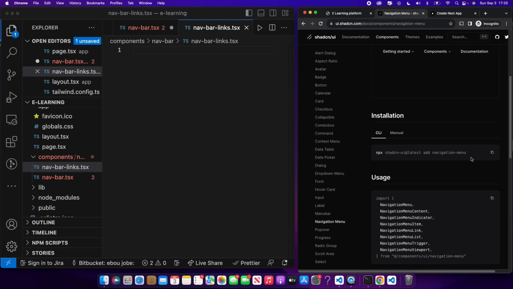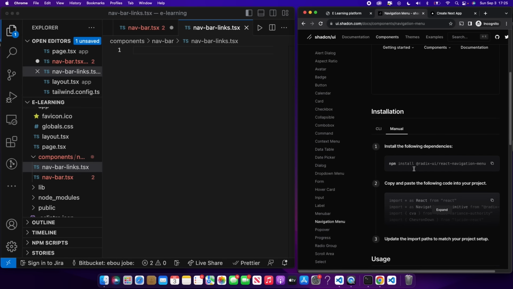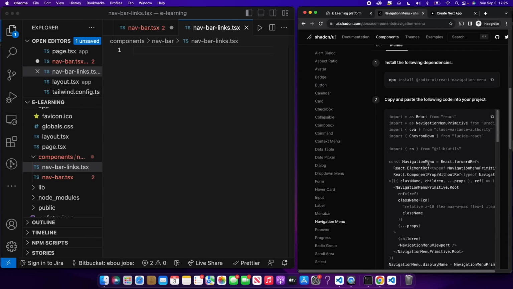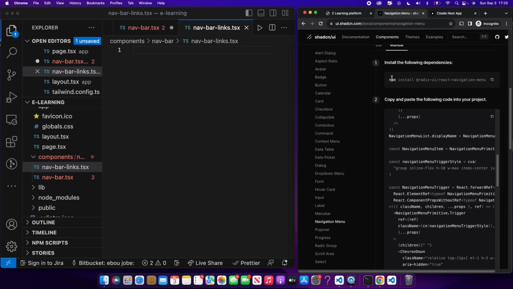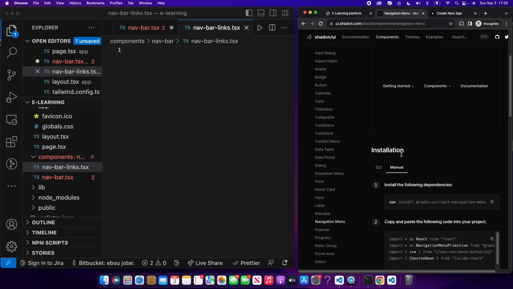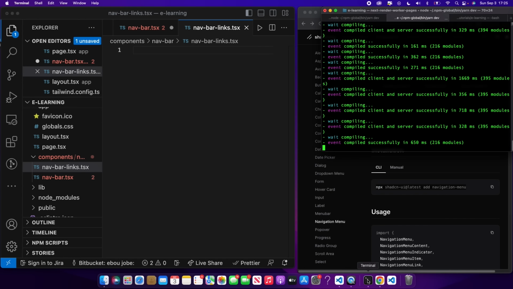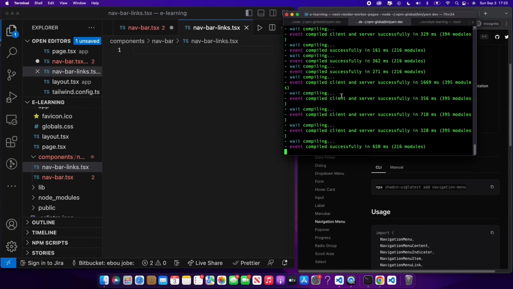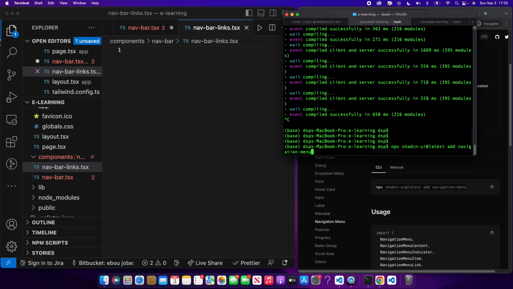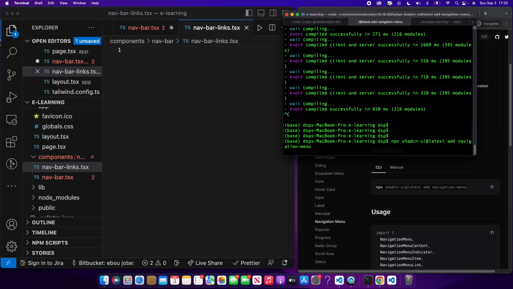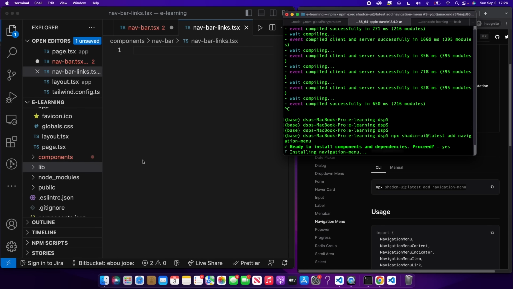So the first thing to do is copy this code to install. That's one way to do it. Otherwise, you can do the manual approach, which is to copy the different code and paste it right into the code base. But I find it a lot easier to use the CLI, since we already have the CLI. Copy this. Let's come back to the terminal. The app that is currently running, let's stop it from running and then install it. Just paste the command and press enter. That will install. While that is running in the background, do you want to install it? Yes, and that will install the navigation menu.